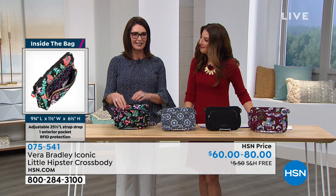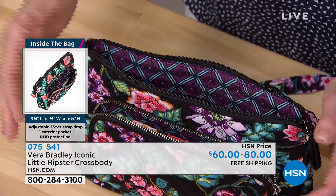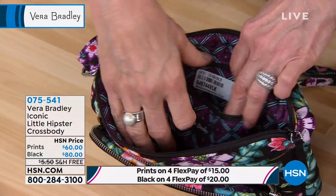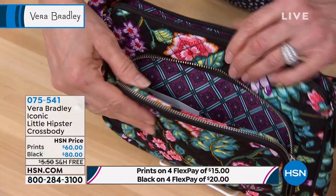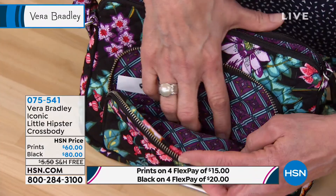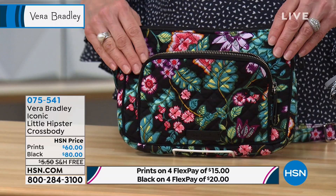The inside of the bag is just as pretty as the outside — and functional too. This one has an interior zip pocket so you can keep things secure inside. The front of the bag is really more of a wallet system within the crossbody — you have credit card slots and in the very front there is an ID window too. So no need to bring along another wallet. The shoulder strap is adjustable, going from a shoulder bag all the way down to a crossbody.